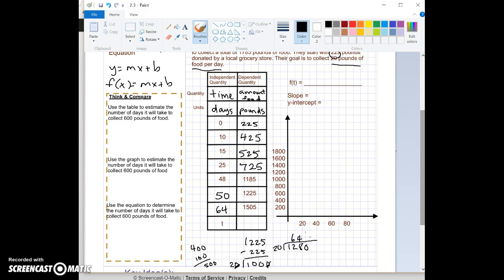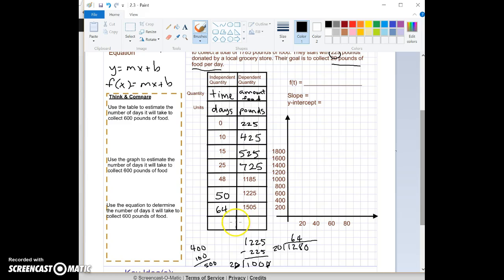to do is figure out what's the general idea. What do we do when we don't know what the time is? We just say it's any time, time t. When it's t number of days, how do we figure out how many pounds were collected? Any ideas on that? Share them.